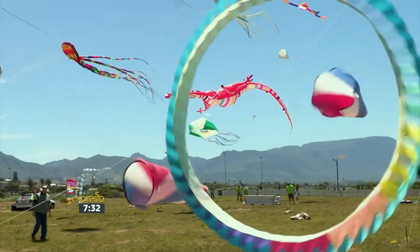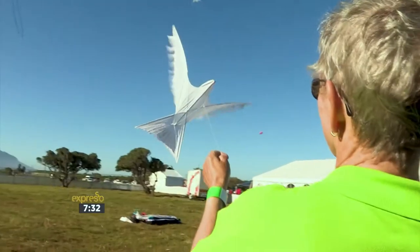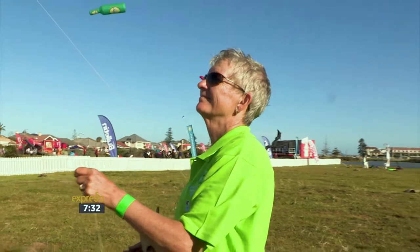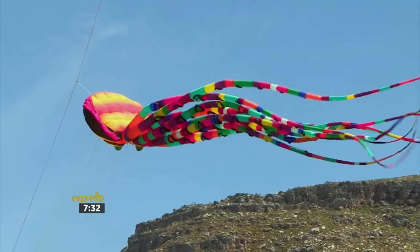Kite experts and enthusiasts from China, England, Germany, the Netherlands and even Poland flock to this event to demonstrate that almost any design can fly. Kiting is such a great sport because it involves all the family and it takes us all over the world. It's fresh air and all the sort of things that you want to do — you want to incorporate the children, incorporate the grandchildren; you just want to spend time with people.